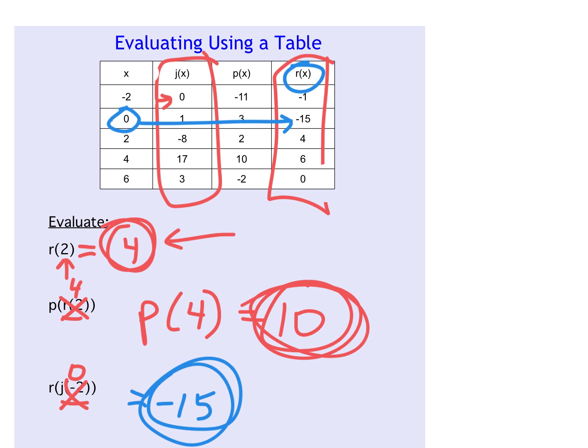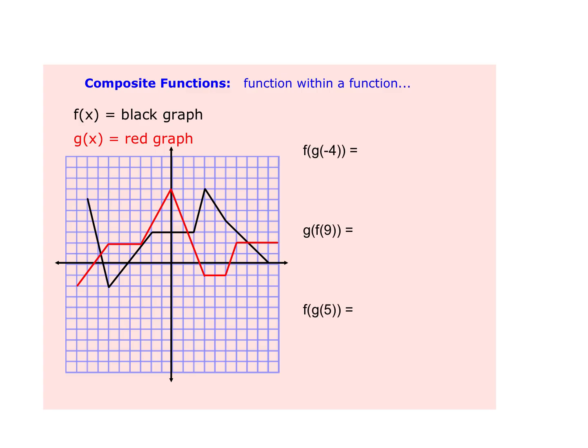Without my help, who had -15? All right, thank you. And I feel like you're getting this, which is awesome. Now it's in a graph. Now the smartest thing, if you had tons of time, would be to take all of these points and put a dot and then say this spot here is like 3, 7, but you don't have time to do that. I mean, there are so many dots. So let's just do one at a time.